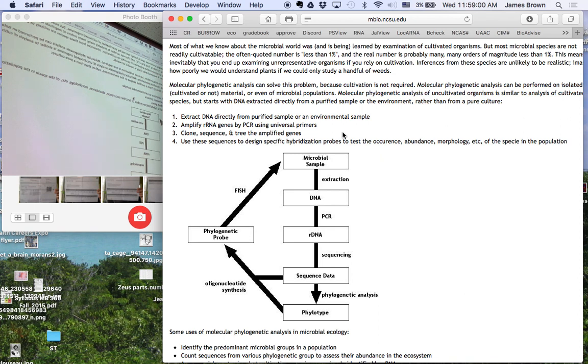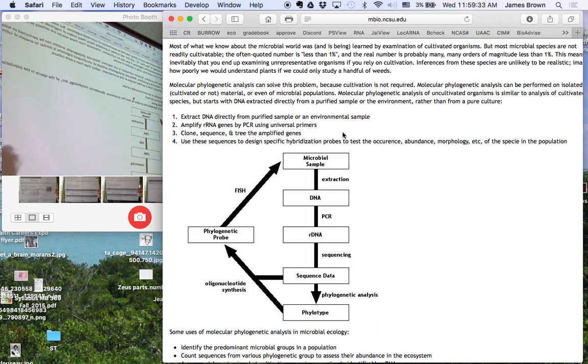So you can use this sequence information and create what we call phylogenetic probes, which are nothing more than oligonucleotides, usually fluorescently labeled, that you can go back to a microbial sample using fluorescent in situ hybridization, or FISH. These are sometimes called phylogenetic stains, right? They're not stains in the way that crystal violet is a stain, but they're molecules that can be used to tag certain kinds of organisms.